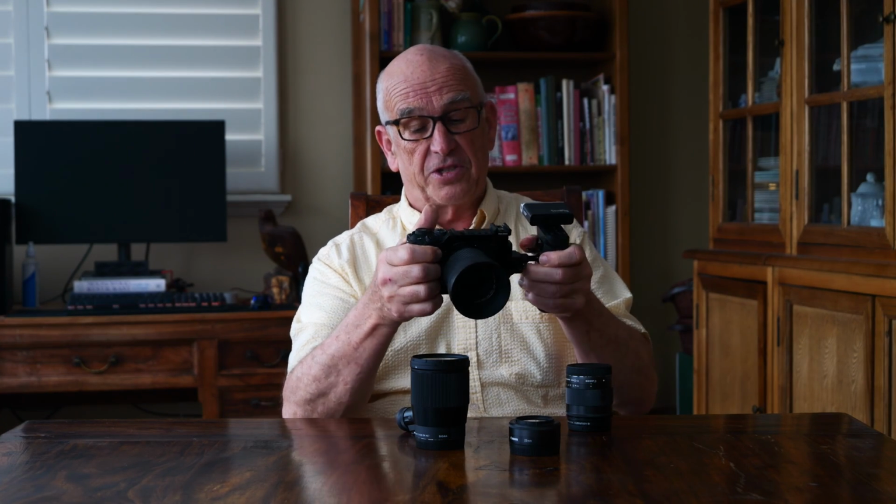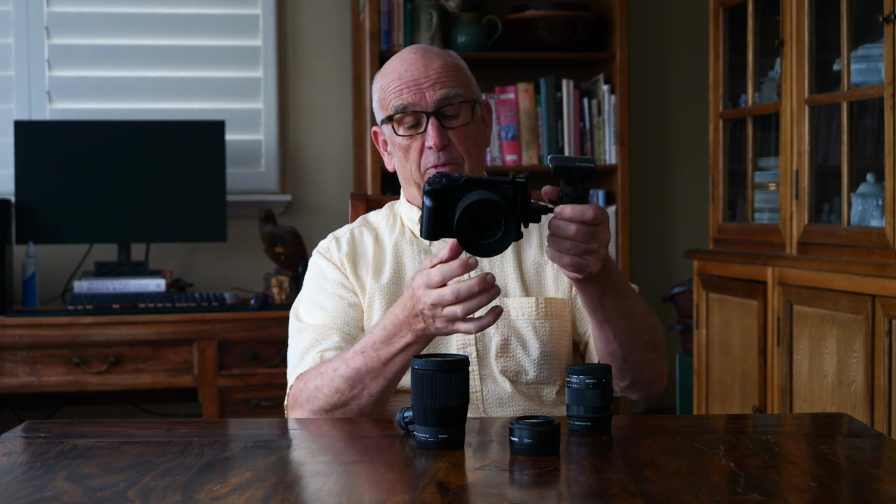This is a small rig, and this is the adjustable handle, which is great because you can adjust it to the tilt of the screen. And then I have a small rig audio receiver here to show you that you can set this up, and this has an Arca-Swiss tripod base plate, which is awesome. And even with that, you still have full access to your battery and your memory cards without taking it off. You just don't ever have to take the cage off.